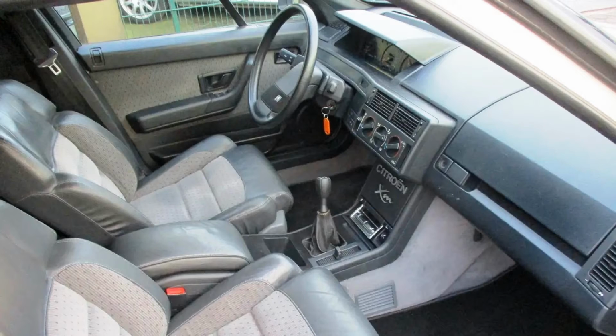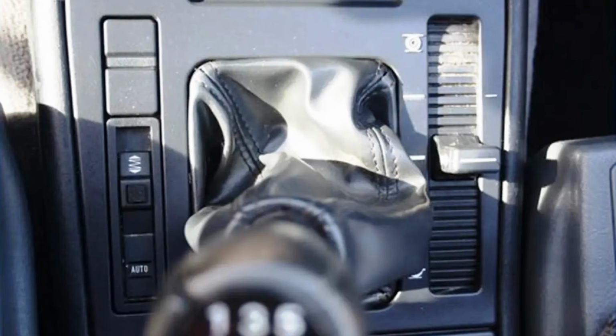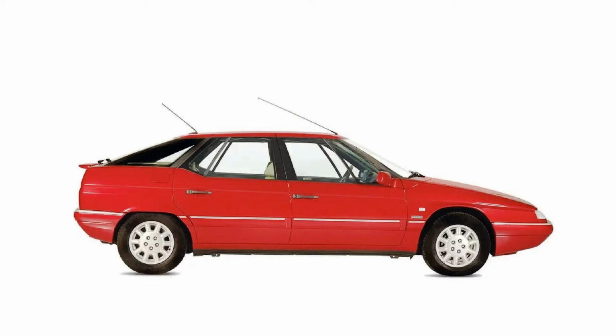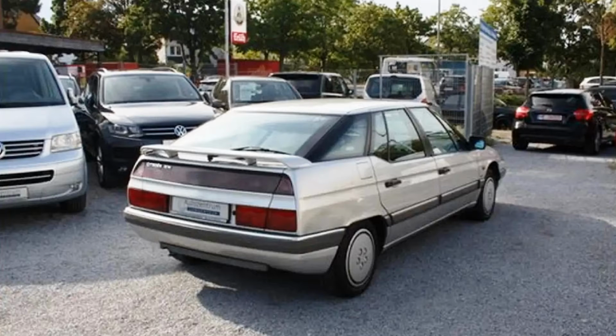This allowed the XM to change the height of the suspension and the ground clearance, either automatically or manually by moving a switch on the central console. Also, it allowed compensating for the bumps and potholes of the road, keeping the car absolutely straight and creating an unusual and pleasant effect of a magic carpet. The car was like flying above the road. You cannot get the same comfortable feeling in any other car, and on a straight line that was probably the most comfortable suspension in the whole history of cars.